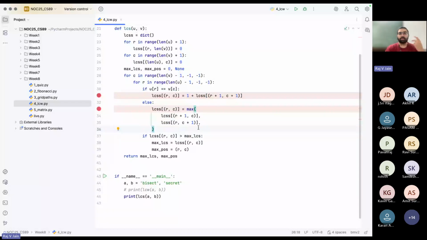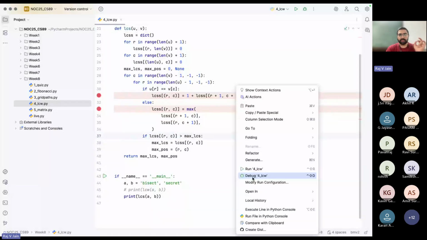Again, here we can take two possibilities. Either you increment the first string or you increment the second string. So this is the first string increment, right? So basically you look at the longest common subsequence from the first string's next character to all the characters in the second string, or the current character in the first string and the next character in the second string. Okay, this max function helps you to identify that. Okay, so let's just look at the chart.